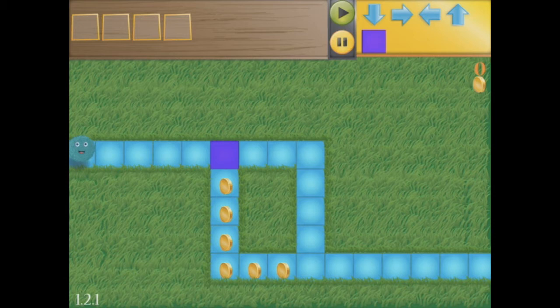In Codable, conditions are represented by colored tiles. They're all different colors. So the rule is, Fuzz is going to roll until he hits a wall. The exception would be, if the tile is purple, then go down. So I'm going to show you how we're going to program him to do that.